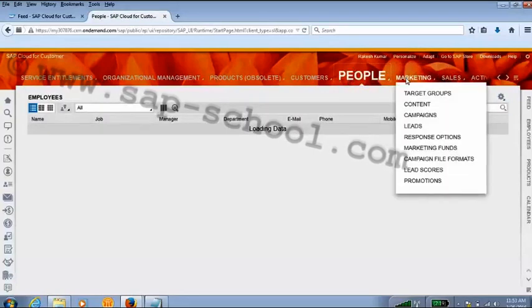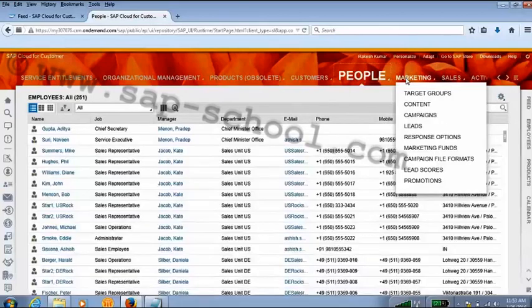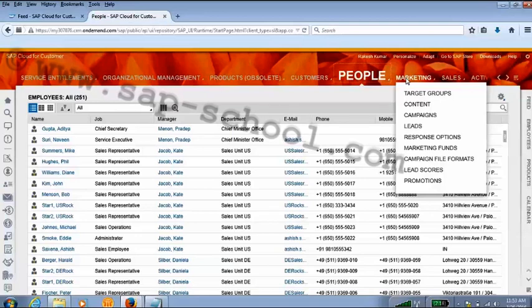Similarly, now what do you mean by the campaigns here? Why do we need the campaigns under the marketing? My marketing campaigns will enable us to plan, create and execute the campaigns. With this solution, we can create either the email campaigns directly out of the system, or we can create a campaign with a file export where we can let an external agency execute the campaign with the required data for phone call or letter campaigns.